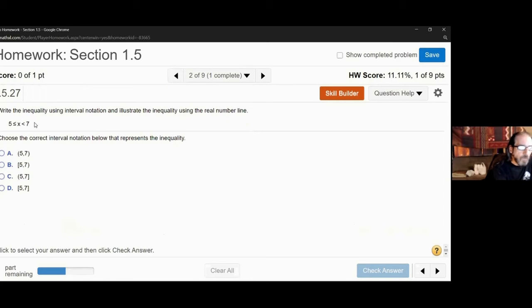Then here we've got multiple choice. We've got an or equal to with the 5 as the left-hand endpoint. So that should be a square bracket, narrowing this down to either B or D, but there's no or equal to sign by the 7. And so when that is not included, because it's not included in the solution to that inequality because of the lack of that or equal to bar, in that case, we use the rounded parenthesis.